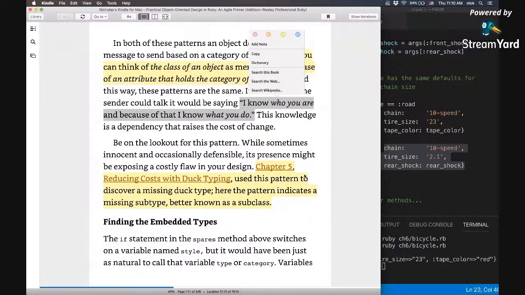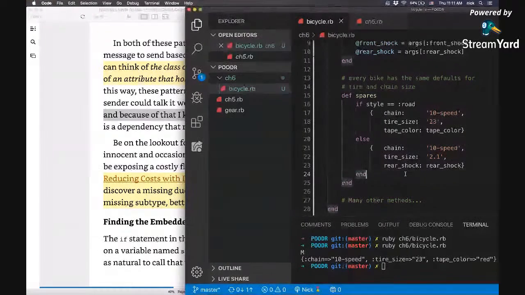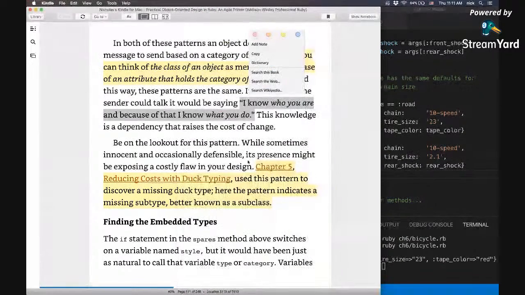While sometimes innocent and occasionally defensible, its presence might be exposing a costly flaw in your design. Chapter 5, Reducing Cost with Duck Typing, used this pattern to discover a missing duck type. Here, the pattern indicates a missing subtype, better known as a subclass. So, finding the embedded types.